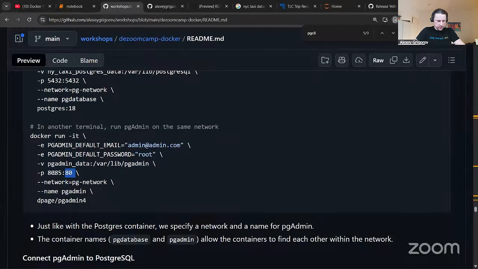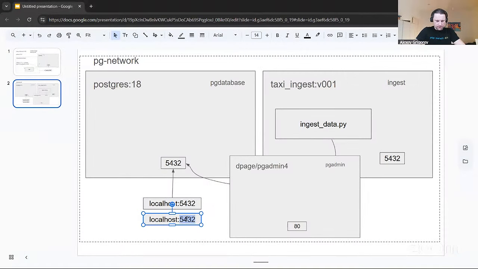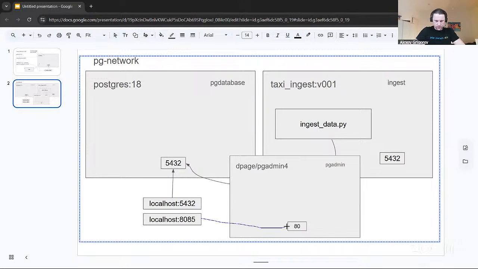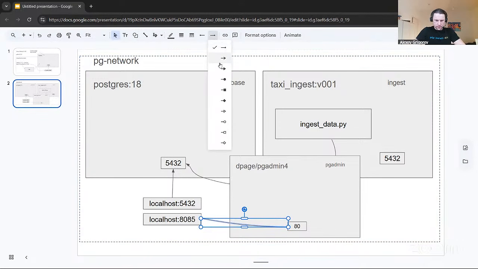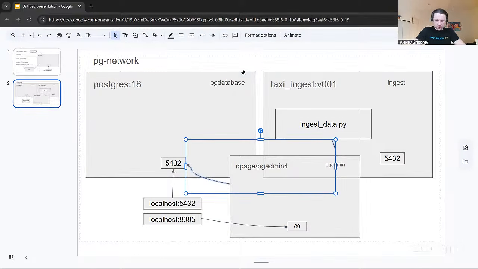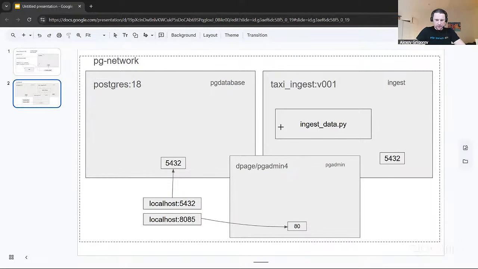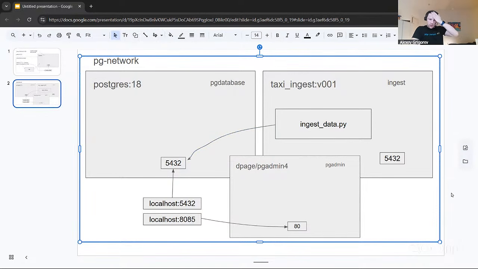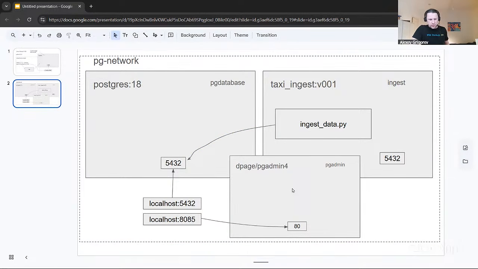Outside it will be this one. Right, and then we'll have this mapping here. Okay, for this one, I think I should move it. Okay, so now we were able to fit everything. Yeah, so that's what we're going to do.